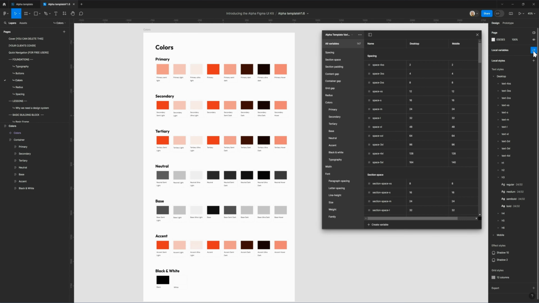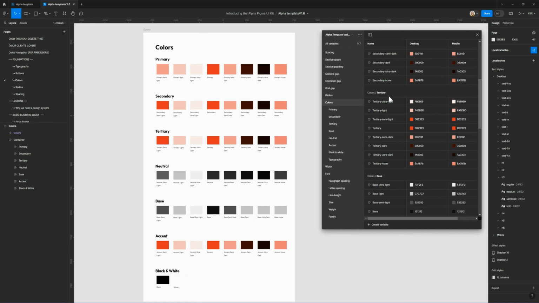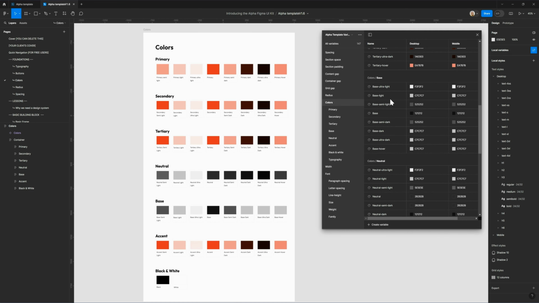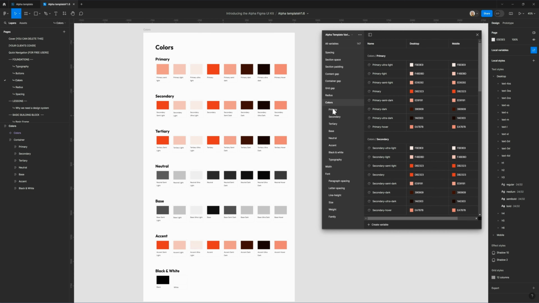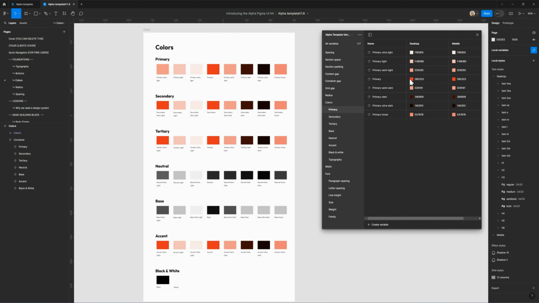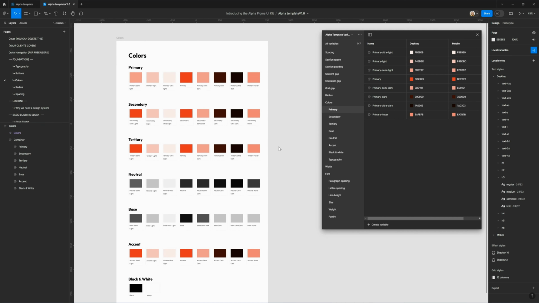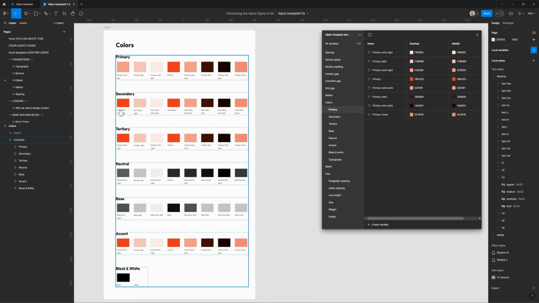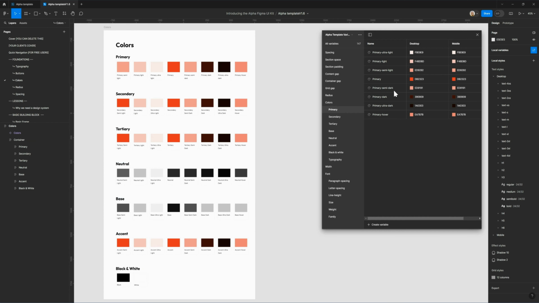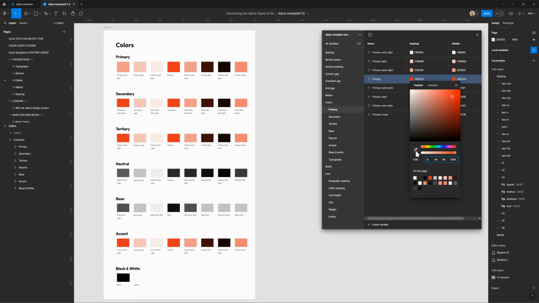If we go to our local variables and go all the way down to colors, we can see all the color tokens. If you know the hex code, you can put it in. You can also upload your logo to Figma, and then use the color picker and just pick out the colors.